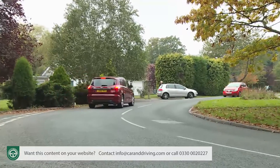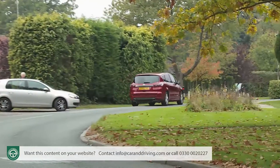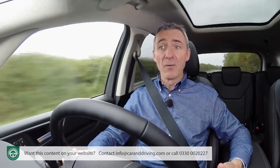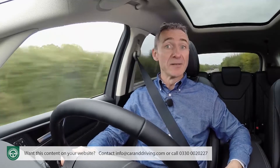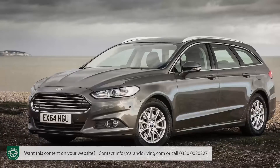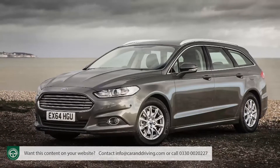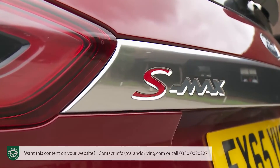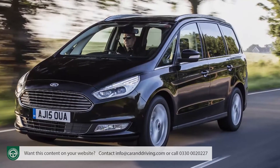That's not quite as good a showing as you get from slightly smaller seven-seat MPVs like Renault's Grand Scenic or Citroën's C4 Grand Picasso, but it's on a par with the latest equivalent versions of large people-carrying rivals like Seat's Alhambra and Volkswagen's Sharan. A Ford Mondeo Estate with the same engine would be about 15% cheaper to run, but as you'd expect, the S-Max's showing does exactly match that of its sister model, the Galaxy, which shares exactly the same engine range.